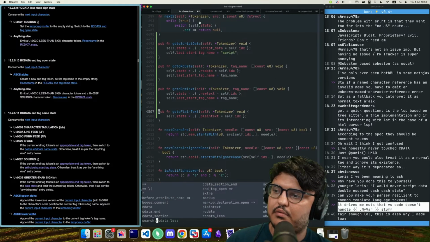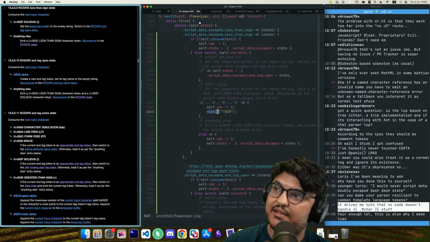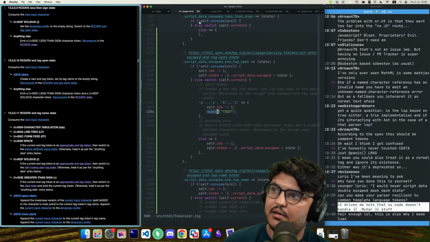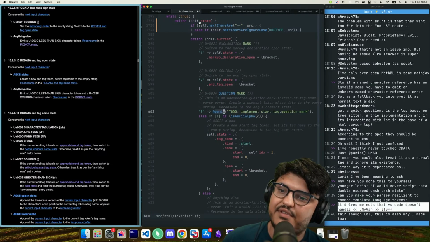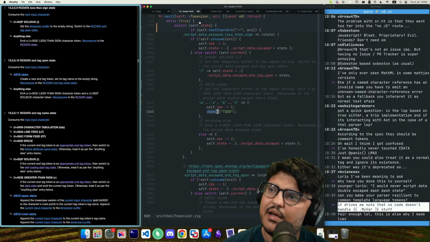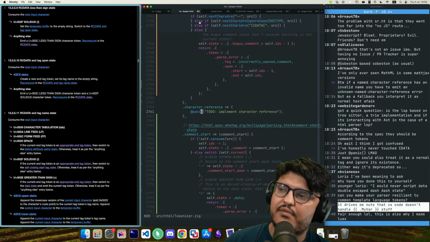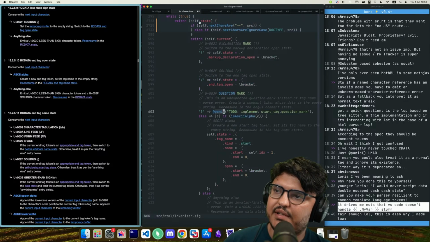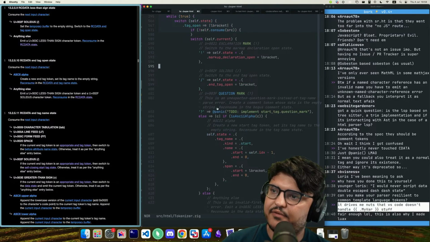Also, wait. How many panics do we have in here? So we have a panic there. We have a panic here in script data escape value less than sign. Okay, yeah. Script data end tag open. Character reference. Okay, so we still have a couple panics to go through. But some of them, like this character reference, are fine. We can leave it here. We're never getting into character reference. Nothing sends us to this state. So that's fine. This one is commented out. This one is something we should worry about. So this is a question mark inside of tag open. So there's an open tag and then there's a question mark in there.